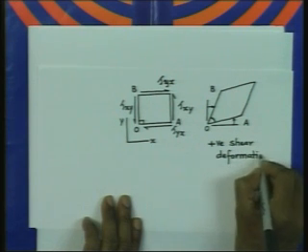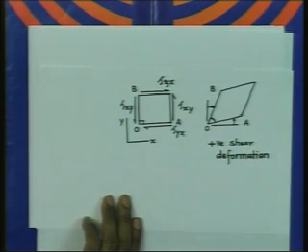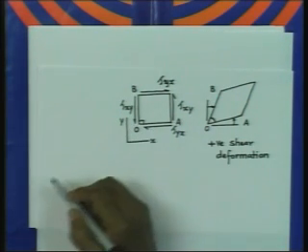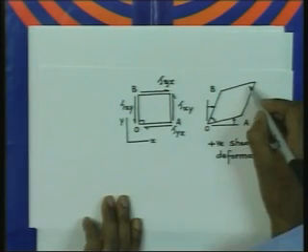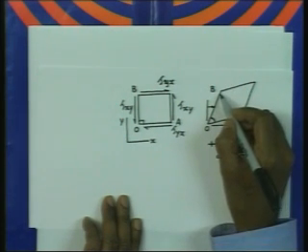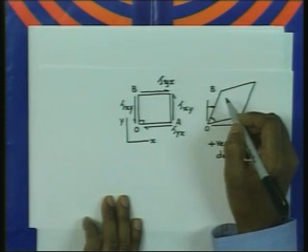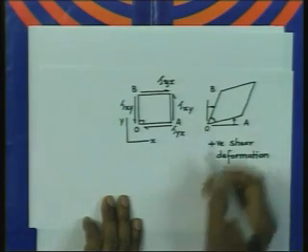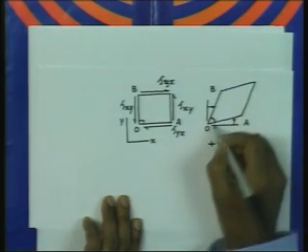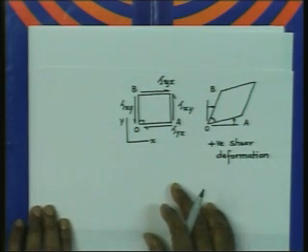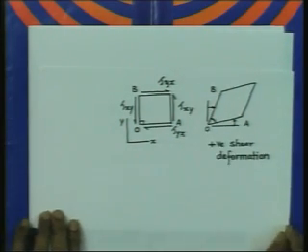In fact, positive shear stresses will give rise to a reduction in the angle in the first quadrant, and it will lead to an increase in the angle in the fourth or second quadrant. Herein you see that this is the positive x direction, this is the negative x direction. So, this angle has increased. Therefore, as a thumb rule you can take that positive shear stresses will give rise to a reduction in the angle.